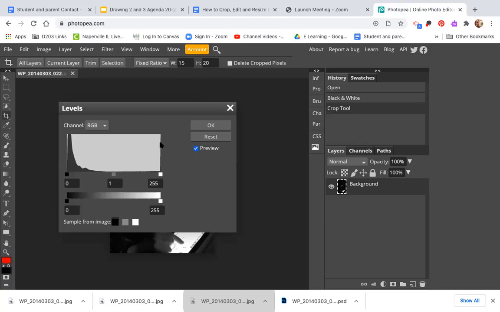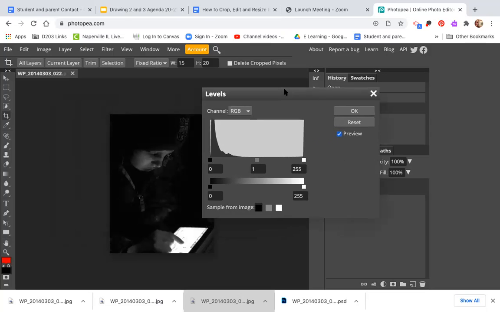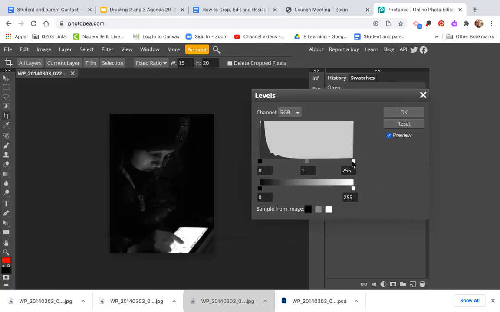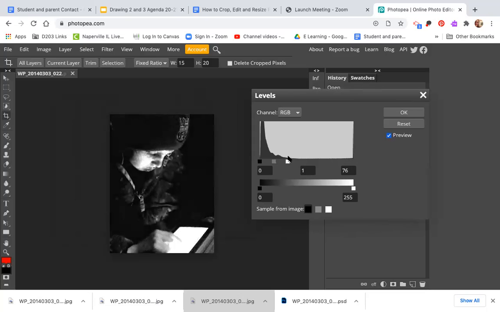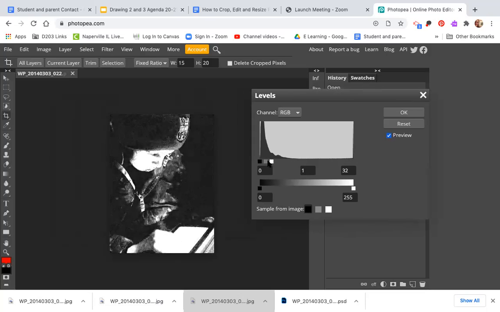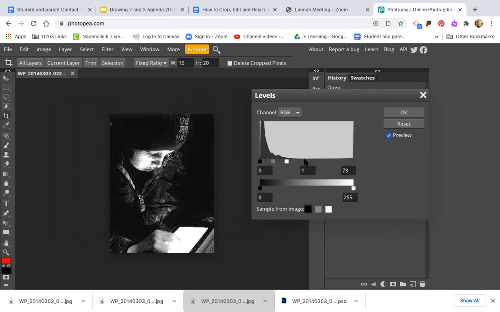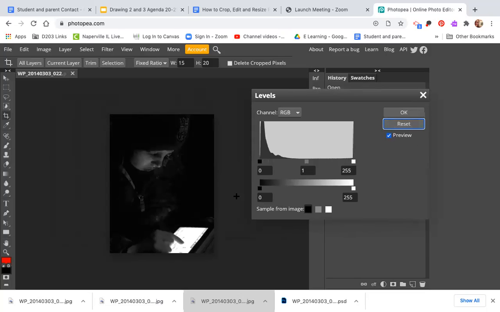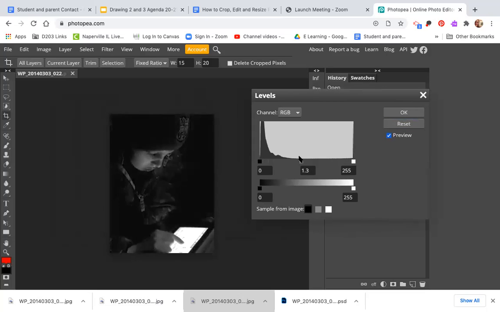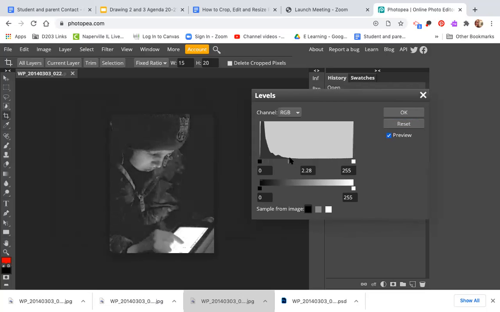And I click and hold and move this out of the way. If I move this white box, it's going to give me more highlight. So notice as I move that over, his face gets more and more white. Now, obviously, you get to a point where it's just too much. So I'm going to reset it. Okay. If I move the gray, it's going to give it so that you can see a lot more details, but I might lose some of the black that way.